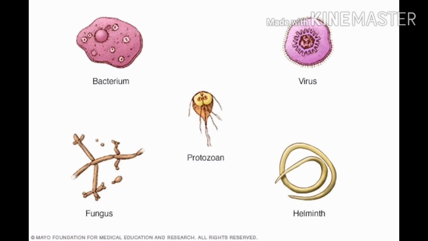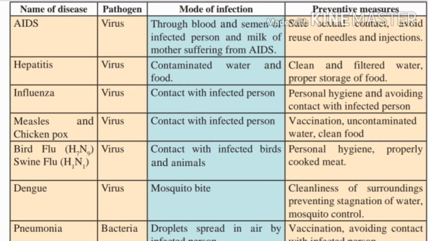100 different types of Clostridium species are present, out of which Clostridium botulinum is responsible for food poisoning. Now there are other different organisms like bacteria, viruses, protozoans and fungi which are responsible for different types of diseases in humans. Let us learn how they are harmful to us. We are going to learn a chart which shows the spread and prevention of disease. So let us learn a few diseases one by one.